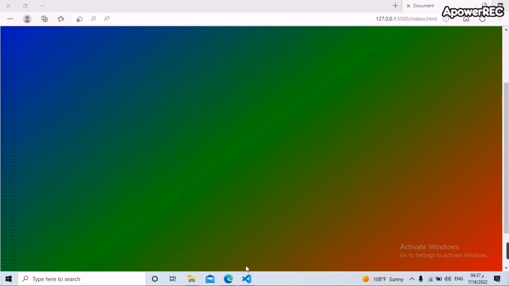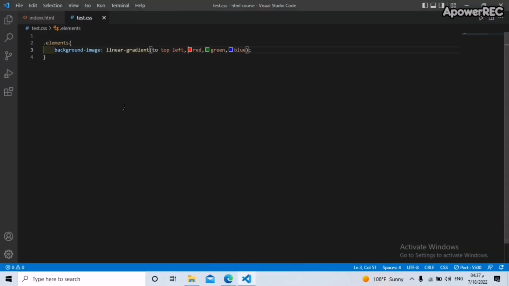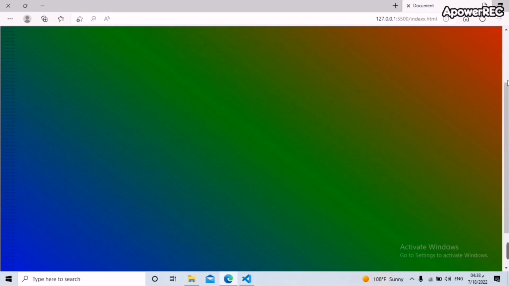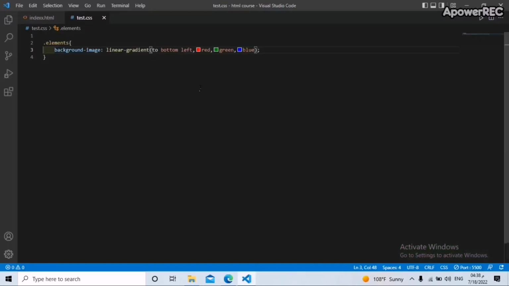And let's change the transition. For example, let's choose the bottom. And let's go to see the result. As you see, this is the red. And let's change the left to the right.